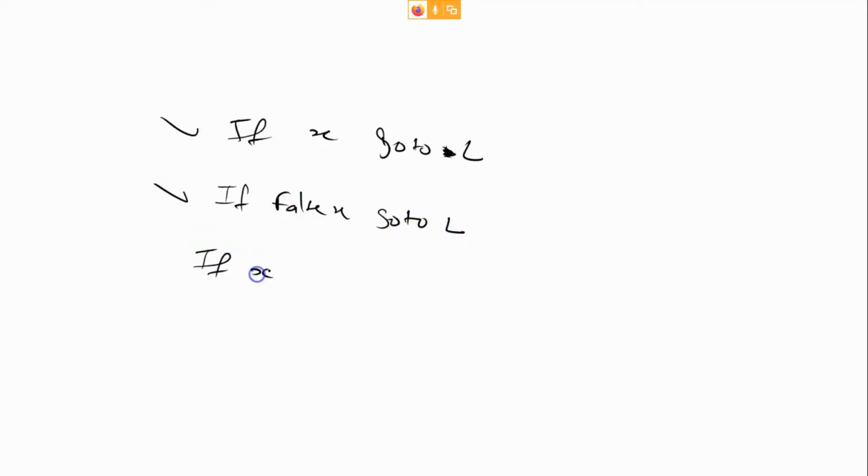Also I can use this type of instruction like "if X some relational operation y go to L". So this is also allowed. These three are also 3 address code instructions that we will use. Of course, as I told you earlier, when you have a specific compiler, that compiler can have its own 3 address code instructions.